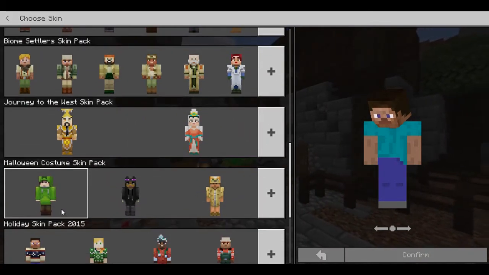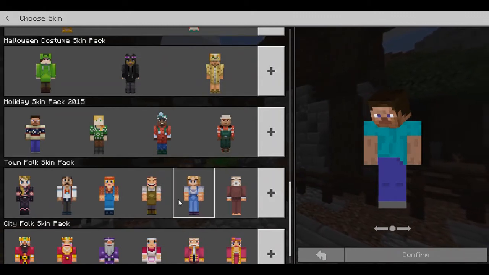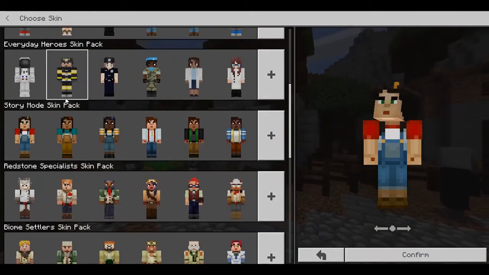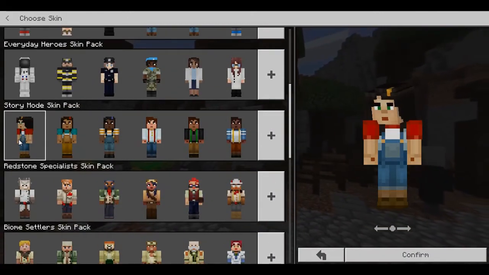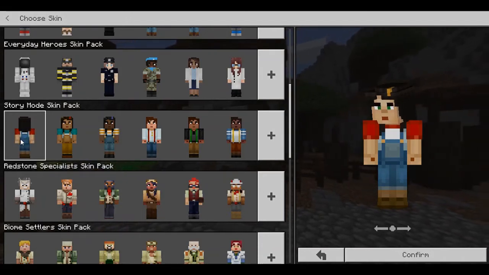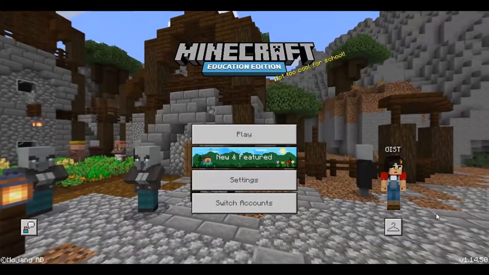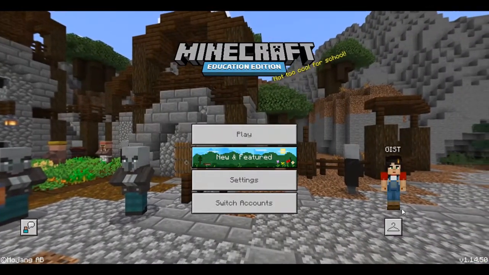Select what you want to use. Let's say I select this avatar. Click on Confirm, and you'll see that your avatar has changed.